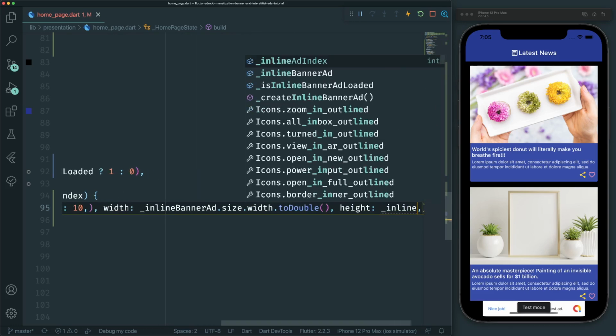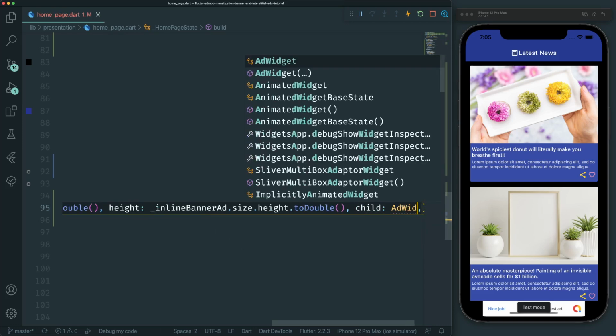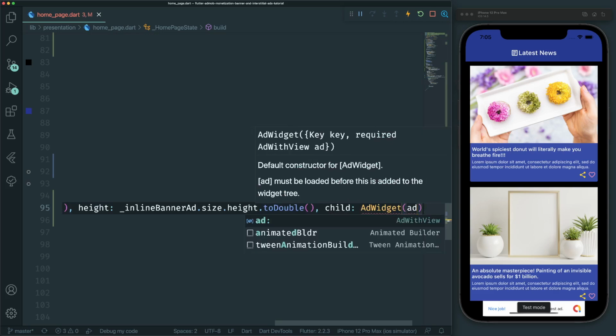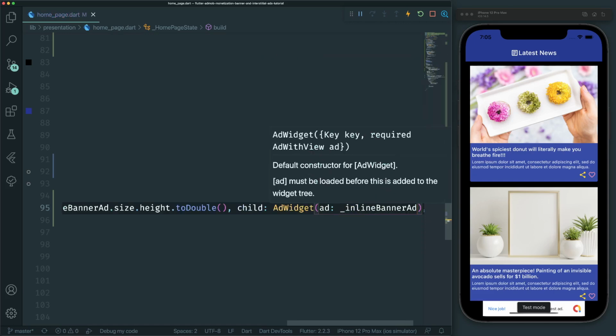So inline banner ad dot size dot height dot to double. Easy. And then we're going to provide a child to this container, which will be an ad widget. So everything you've already seen before. And to this ad widget, we're going to provide our inline banner ad.